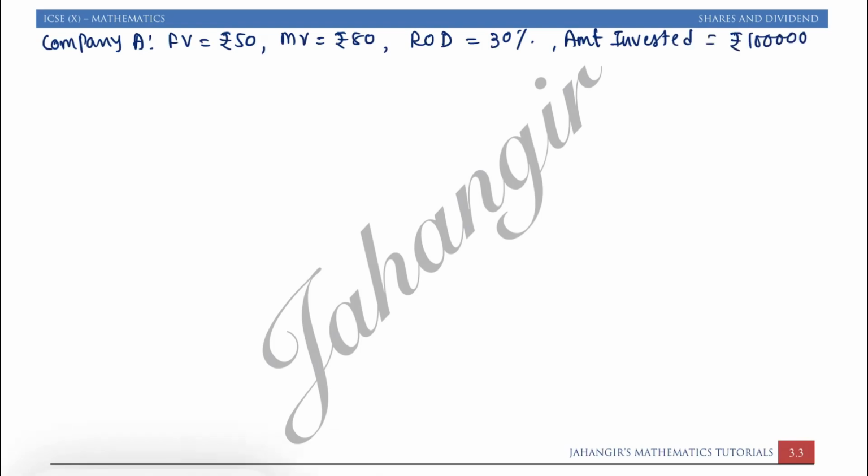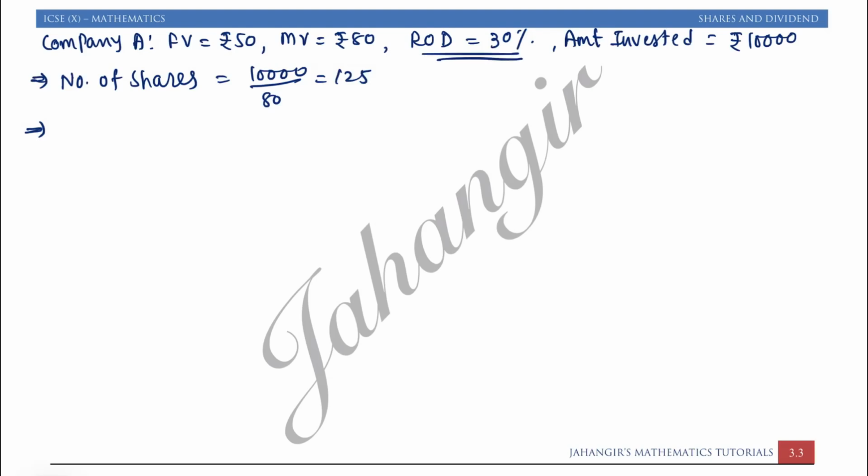So in the first part we got the number of shares. We had found how many shares we bought. Number of shares was amount invested upon market value, that is 10,000 upon 80, which is 125 shares. We got 125 units. You cannot feel that, it's there in your demat account. Just like a bank account, we have a demat account in which you hold shares. So after buying shares, in between the company declared a dividend of 30%.